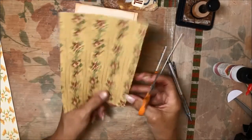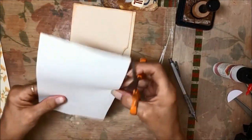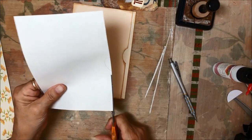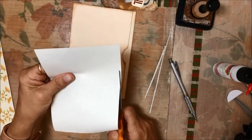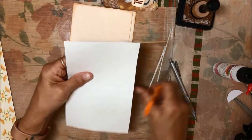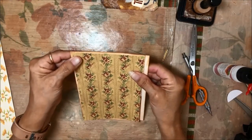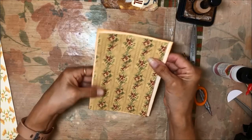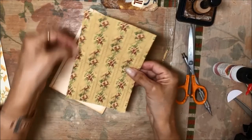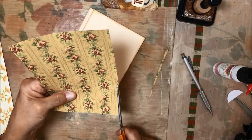So with that, I really am loving this side here, but I want to just even it off. If you can see here, I'm just going to even it, and then I'm going to take a little more off the other end. But once I even it, I want to check it again and make sure I'm not taking too much. See if I leave that much, then yeah, I just need to take a little bit more off. But like I said, I like this side, so I'm going to trim off this end here. Maybe about that much.